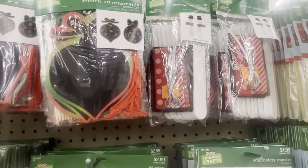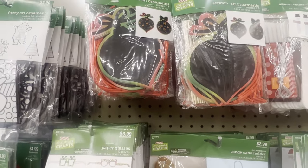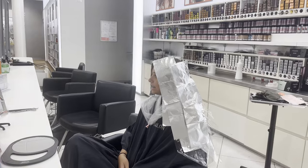I'm going to get these scratch art ornaments — we didn't have those last year. I know we already got some for this year, but I think these are a good size to fit in something. Look at how much stuff we found! What'd you find? I got pumpkins — oh, look at you!